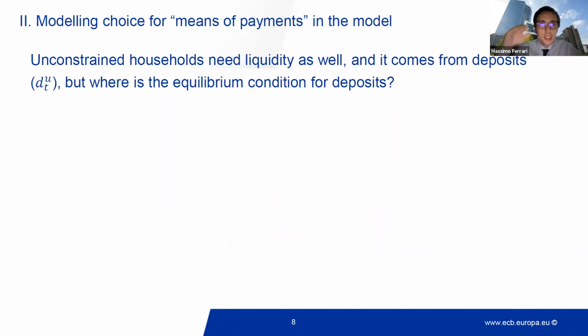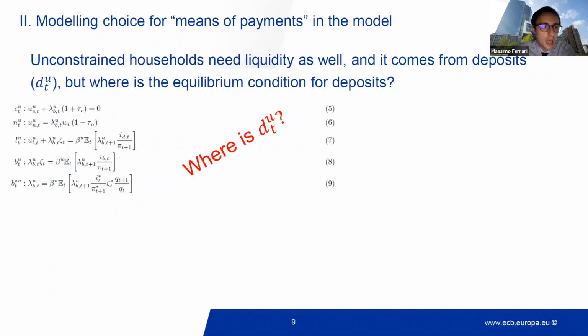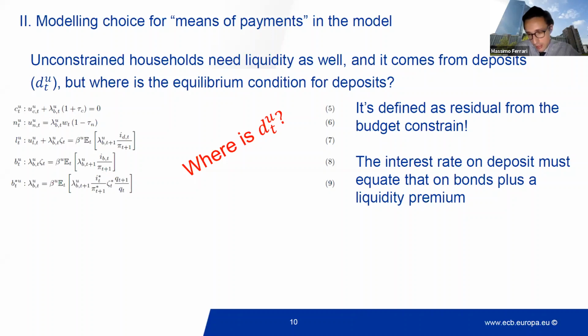Then my second question, which is related to the first point, is what are really means of payment in the model? If I look through the model's equations and I search for the DU, which is the amount of deposits demanded by unconstrained households, I cannot find it, because this is the set of equations of unconstrained households. And that makes me wonder where the DU comes from in the model. And one answer, but this is really a question more than a statement because I don't know, is that it can come from the budget constraint. But then that leads me to think that in the model, behind the curtains, this DU might act as a shock absorber in the sense that it adapts to shocks because it's just the residual of the budget constraint.